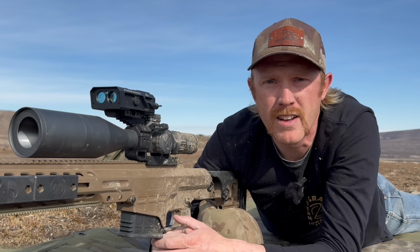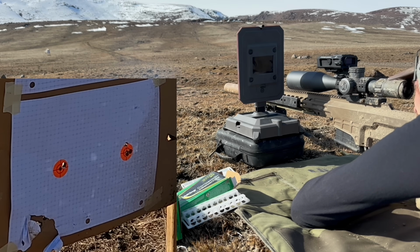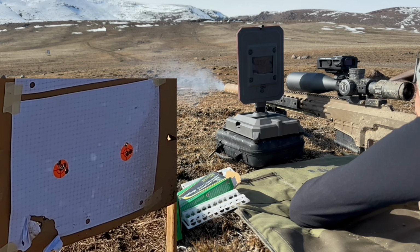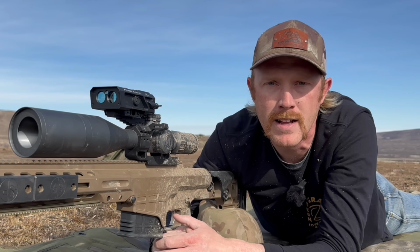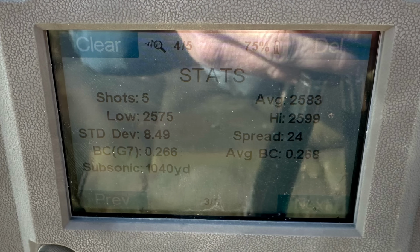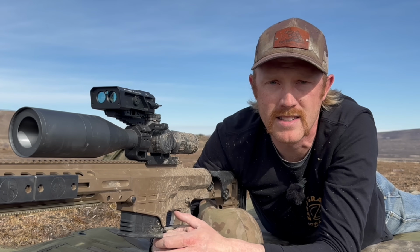Then I moved down to the lower left-hand dot where I fired 5 rounds, again prone with the bipod at the front of the forend. I ran the chronograph, and as you can see, those 5 rounds stacked into a beautiful group, zeroed up just like they should. So the zero returned to where it should be. My average speed was something like 2590 feet per second. Spread was a little smaller at about 24, SD of 8, and a G7 BC of 0.268. So really happy to see the rifle returning to zero. Velocity performance is pretty consistent.